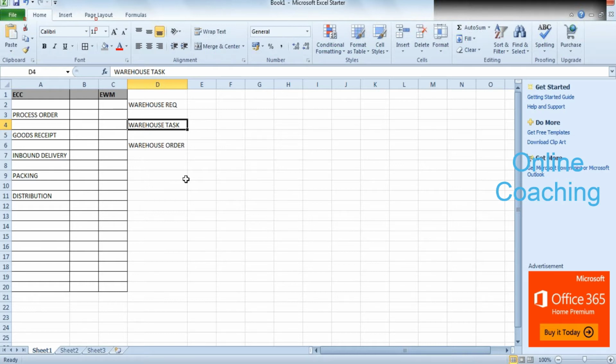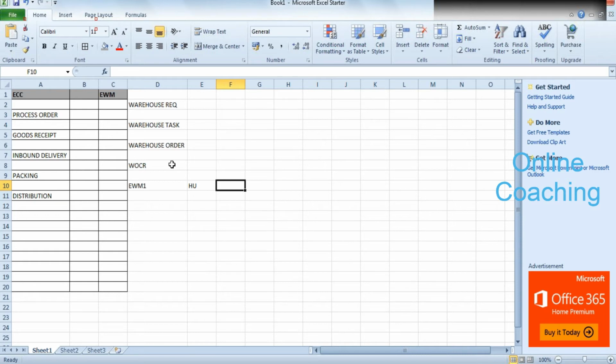Like we spoke about yesterday, the WOCR is nothing but a warehouse order creation rule. I can create a warehouse order creation rule by saying, let's say EWM1 is my warehouse, I will create warehouse tasks per HU, wherein every handling unit should not be greater than, let's say, 100 kg.